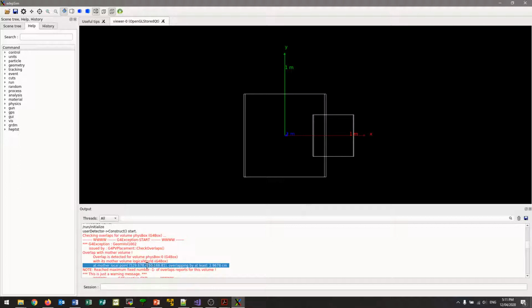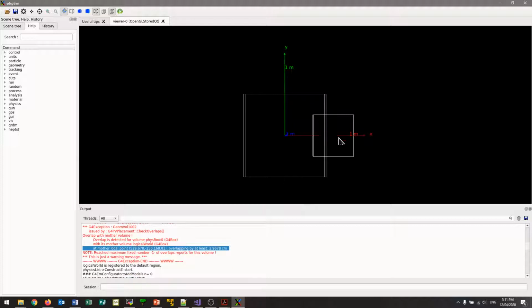If you see these weird numbers and think, why are these numbers so weird? The way that Geant4 detects overlaps is it generates random points on the surface of volumes, and that's why the random points are being quoted, because it's generating random points on the surface and just seeing if they match with any other volumes. So we see an overlap there.